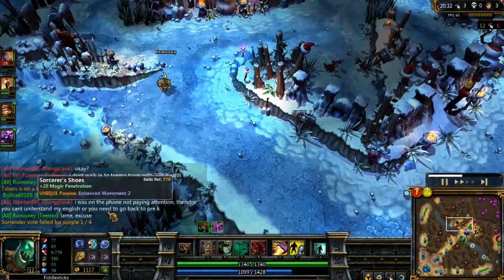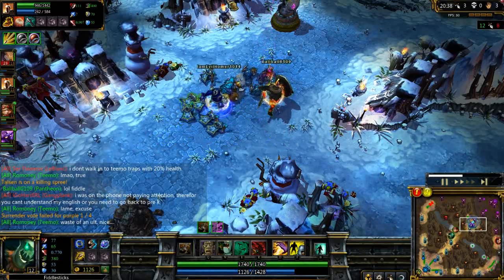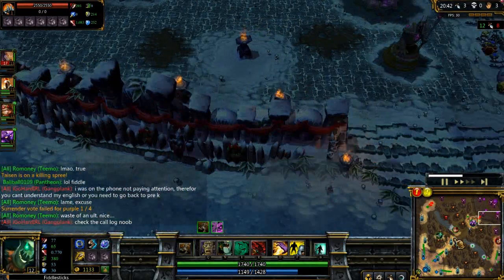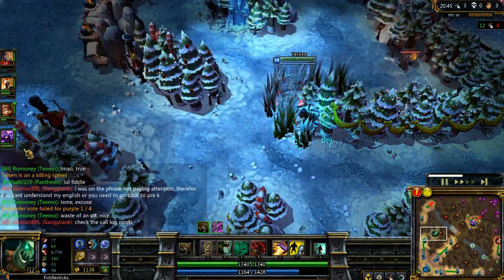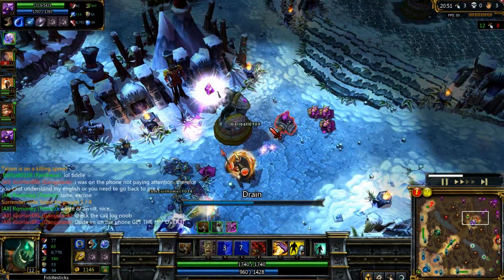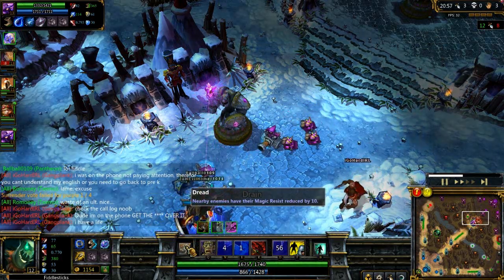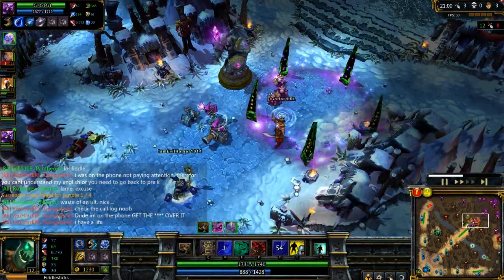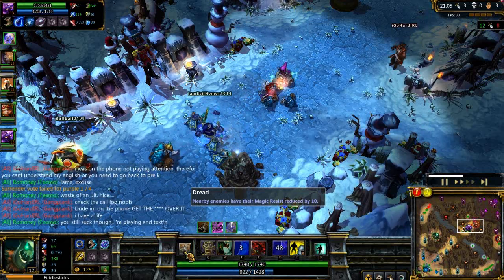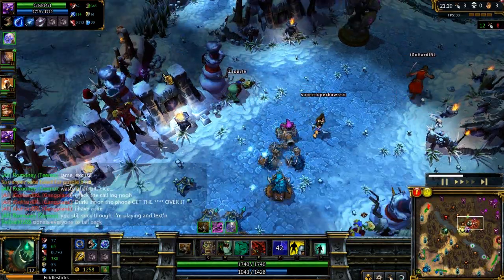And already a surrender vote that failed. Alright, looks like they're going to try to take the middle turret here. I'm going to go ahead and, of course, get blue buff. Also, Fiddlesticks passive is nearby enemies have their magic resist reduced by 10. And Teemo and Gangplank are arguing about how he sucks.